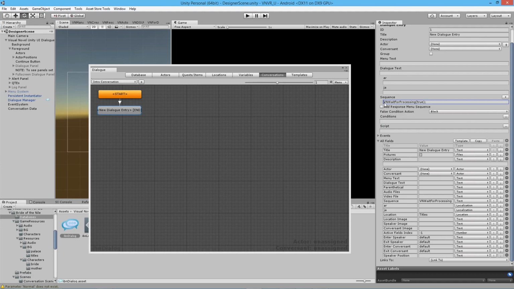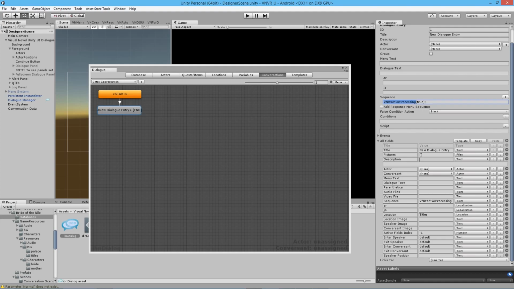This sequence command basically waits for the fading of the background image in this case, or it waits for any process that needs to be finished in that dialog entry.